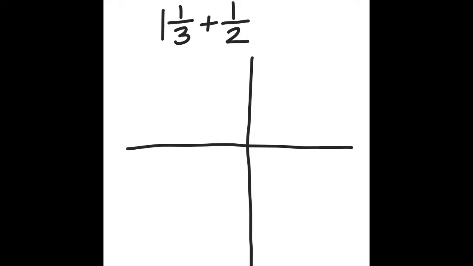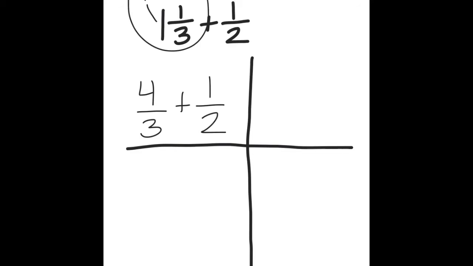Now this time in that first square, we're going to convert our mixed number into an improper fraction. So we know that 1 is the same thing as 3/3, which means that my total fraction here is 4/3. So I'm going to rewrite 1 1/3 as 4/3 plus 1/2. So when we rewrite our problem in that first box, we can rewrite by getting rid of our mixed number. And then we're going to complete the rest of the boxes the same way.